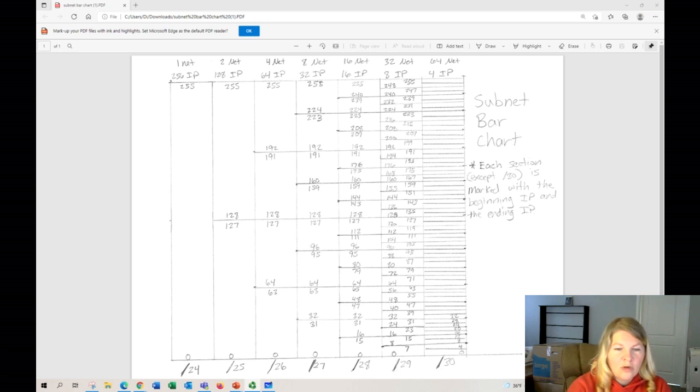Well, what if we needed to break that down? What if we needed fewer addresses? Well, that's where we go to a different CIDR, where we can move up to a /25, a /26, /27, /28. As we move up in CIDR, we get fewer addresses per network, but we're able to get more networks. So if we take a look at this, you can see that in a /24, we have this one single network, and it has a total of 256 IP addresses.